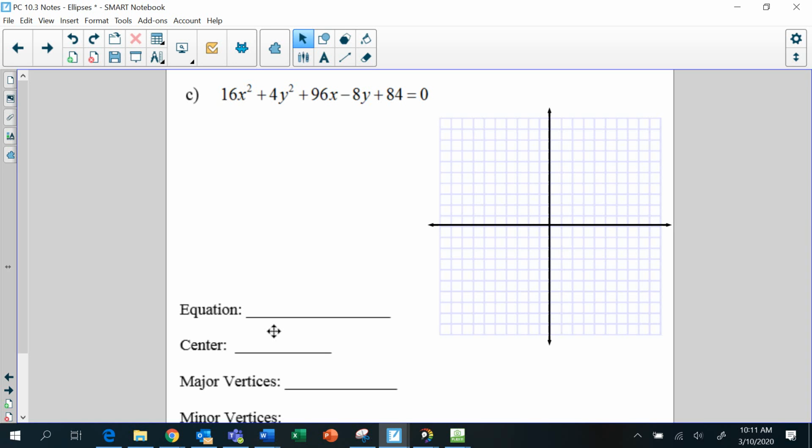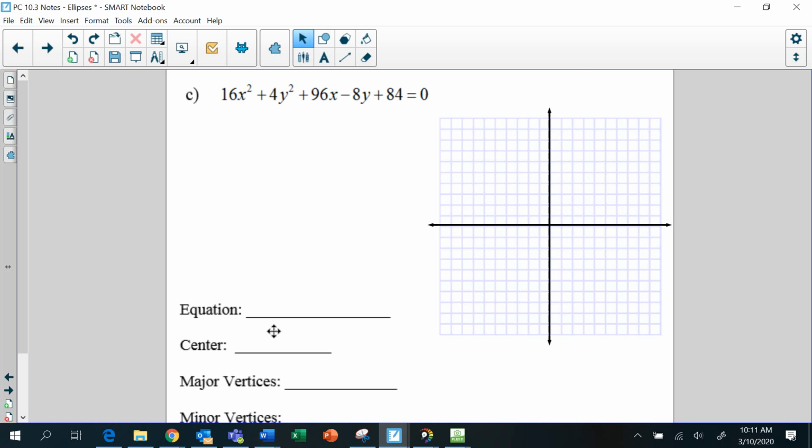All right, we look at the question. Is it in the correct graphing form? No, it is not. So we're going to have to complete the square to get it in the correct graphing form. First thing you want to do is order the x's and y's so they're all in the same region together. And I would move the constant to the other side. I think that's the easiest way to do it.